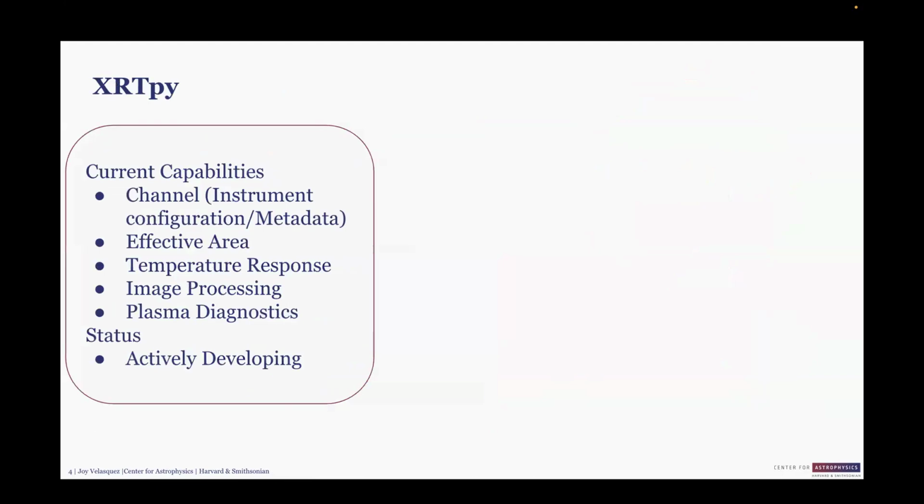To share some of our current capabilities, we have what we call channels, which is the instrument configuration and metadata. For example, if you want to know more about the filters, the kind of coating, the thicknesses, that sort of information, or even the CCD camera, you can get that through channels. We do effective area calculations, temperature response, image processing, plasma diagnostics, and a few more. We're actively developing, and like I said, a lot of these things that we offer are originally in IDL and translated over to Python.